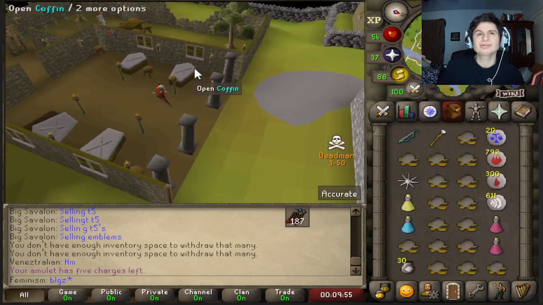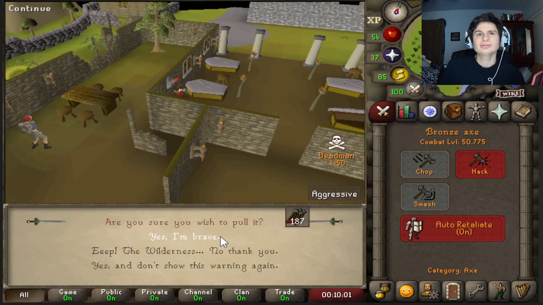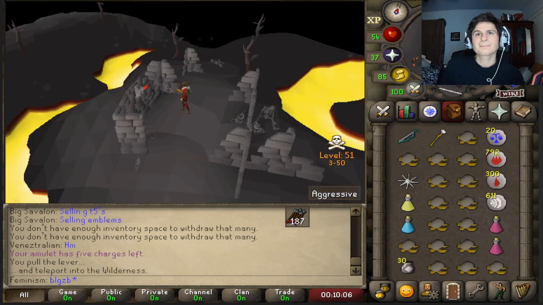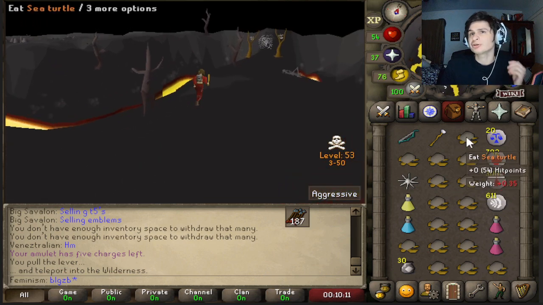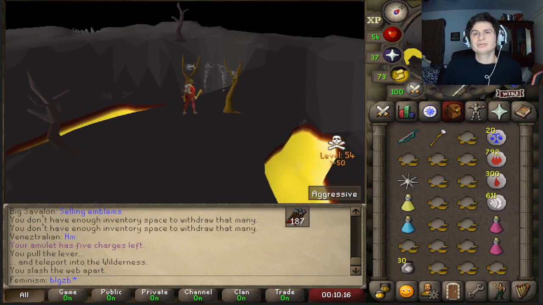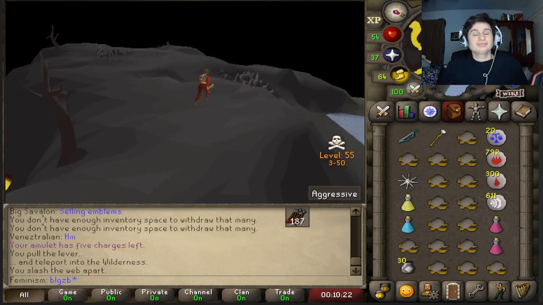Oh, I needed recoils as well. That's fine. Let's hurry over there. Yes, I'm brave. The staff itself costs 80k. Actually, no, we get a free one at first. I forgot we get a free staff. The first staff is free, but I totally forgot about that, guys.